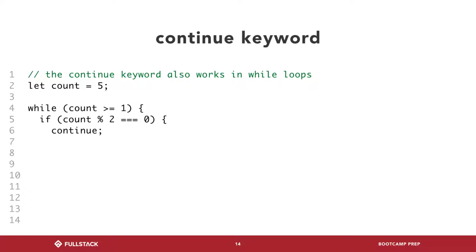So yeah, the continue keyword works in both for loops and while loops too. If you want to skip something in a particular instance of a for loop or a while loop, continue will do the trick for you. You guys have access to these slides, so I'm not going to belabor this point, but this is just another example of how continue works in a while loop, very much the same way as a for loop.